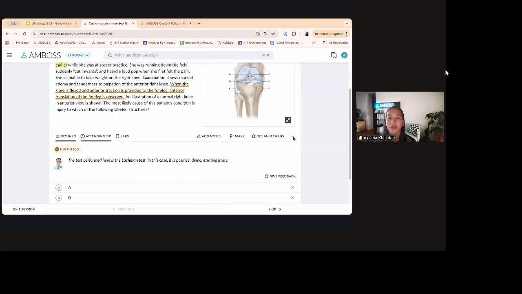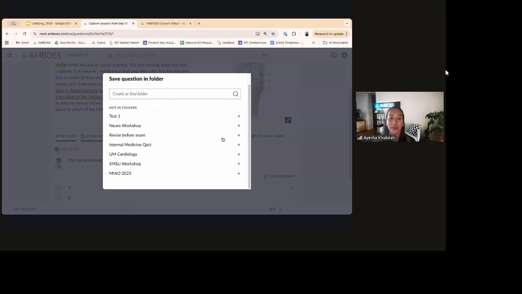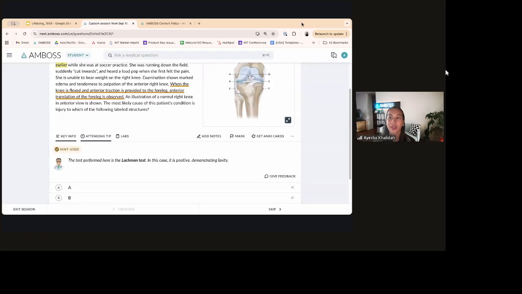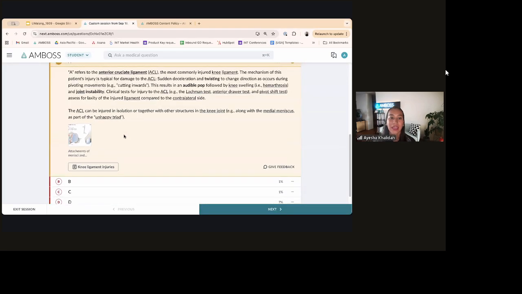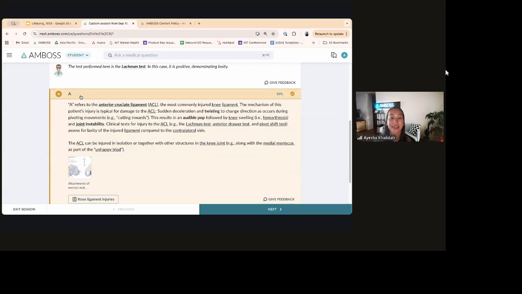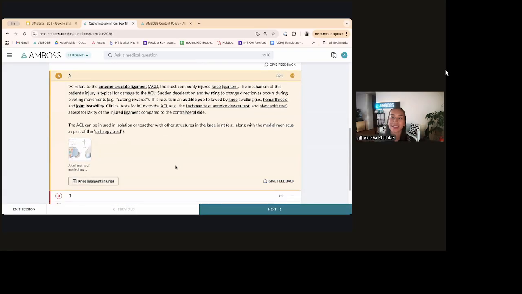And another thing you can do is, as I mentioned, save the questions in your own folder. You can create a new folder if you would like, just for future reference. And now we'll try answering the question. And you can see it's yellow, which means it is correct. The reason it's yellow and not green is because we used the hints that were available to us previously. So it's not something that we are 100% confident in. It's something that we need a bit more help with, which is okay, but it also helps you understand your own studying patterns and your strengths and weaknesses in different topics.